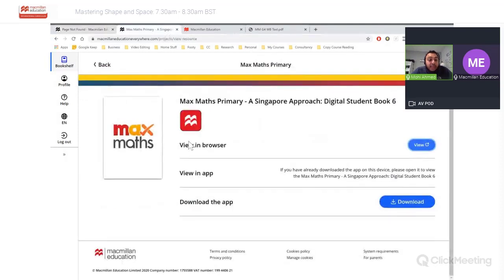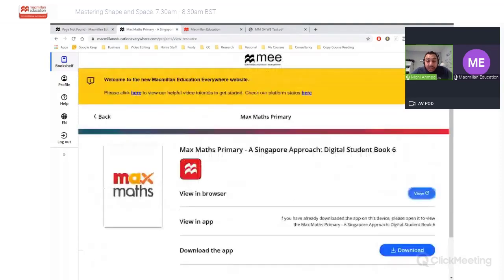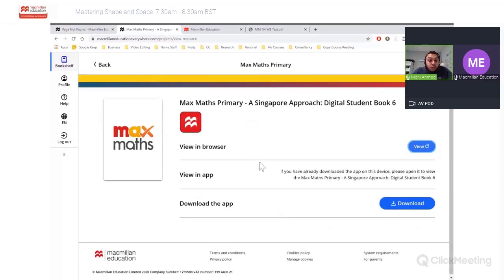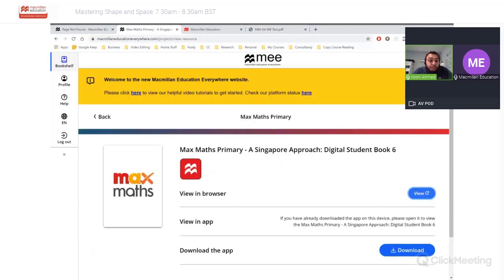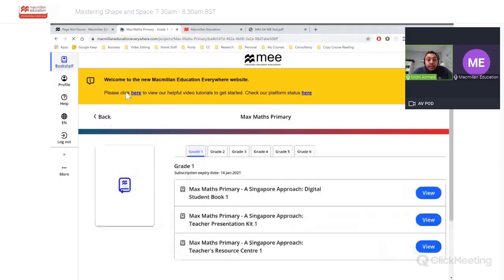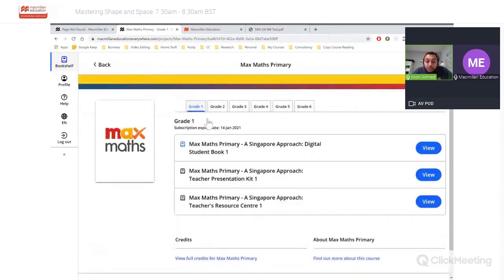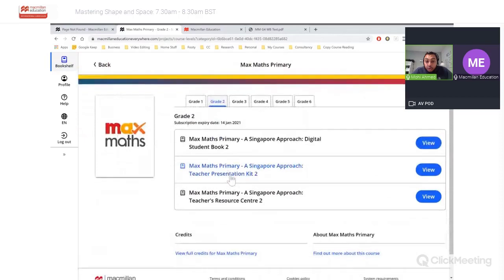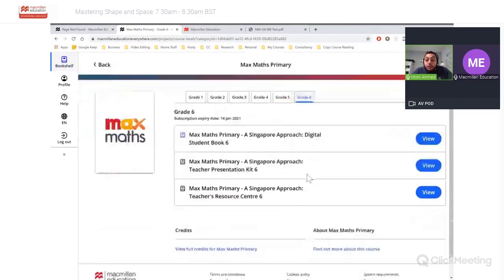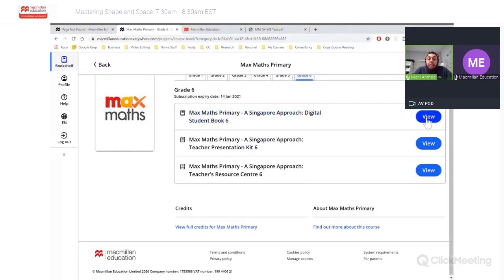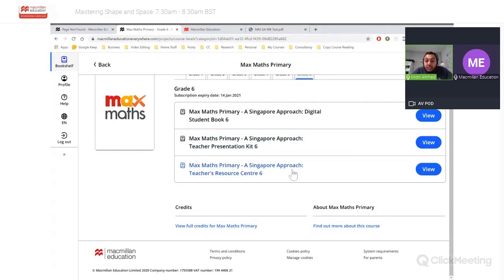So TPK is a teaching resource that we have that's purely online. So what you'll find is you have different books. So let me go back and I'll take you through it slowly. And that's presuming it will work. And so TPK is a whole array of resources, including, here we go, that's better, our primary collection of books, so Max Maths series of books, we've got grade 1 all the way to grade 6, for example. You've got the digital student books that you'd have generally in class on their tables. You can go through them by clicking on view. You can go through every single page. You've got teacher presentation packs here, and you've got teaching resource center as well.